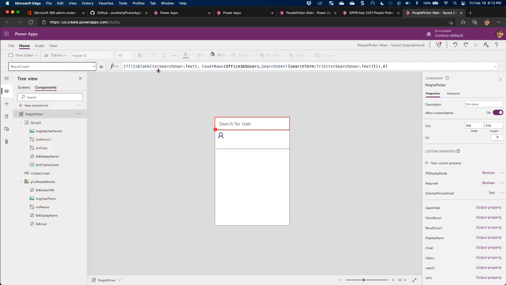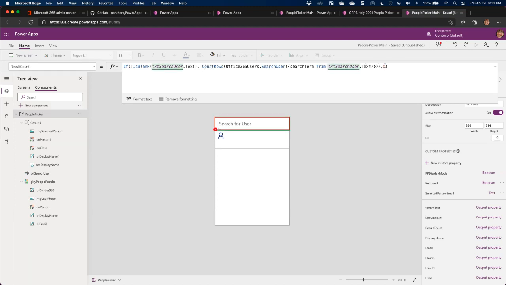So this one, for example, is where the magic happens for the height. It will figure out what the result count is, set it, and count the rows. But only if the text search is not blank will it do this.